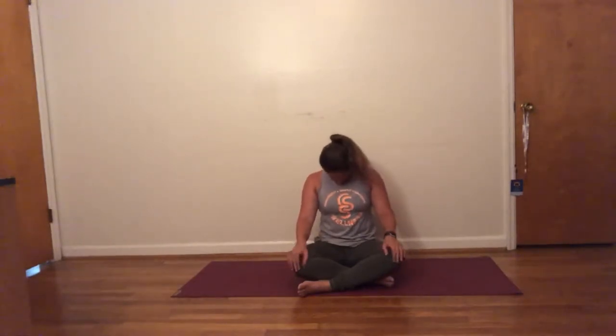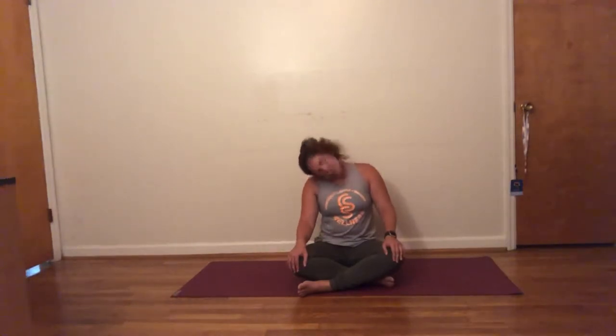Left ear, left shoulder. Let's bring the chin to the ceiling. This one feels really good. Stretching the front here. And left ear, left shoulder again. We're gonna take it back the opposite direction. Chin to chest. Right ear, right shoulder. And roll back, chin to ceiling.